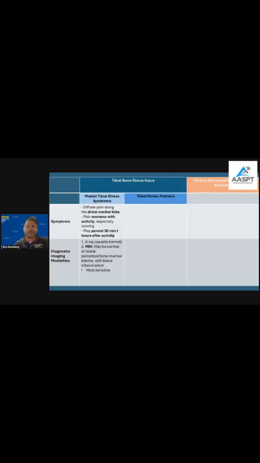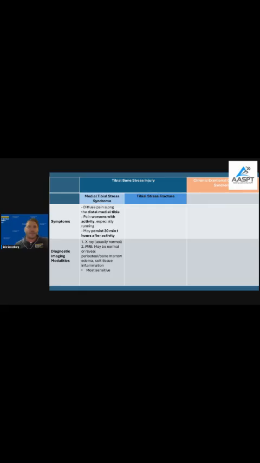for in this population. So going through my mind when I was talking to the parents was, what were my differentials? So obviously you want to rule out some kind of tibial bone stress injury with these folks. Of course, chronic exertional compartment syndrome, due to the fullness and the activity-related pain that was very predictable, was in the back of my mind. But you always want to make sure that you're ruling out the presence of any tibial bone stress injury, and understanding that it goes along this continuum.